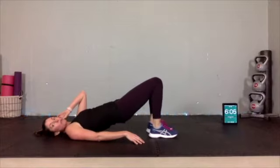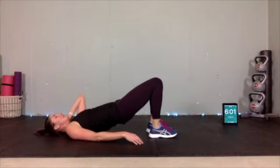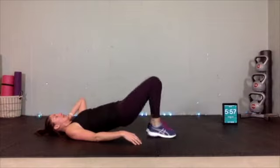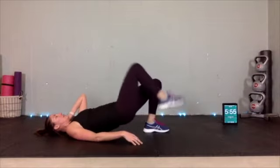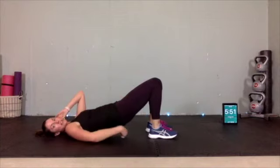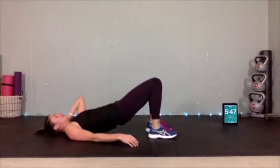Lift up to your hip bridge. Squeeze those glutes. Option to stay here. You can dip down and up or alternate lifting your feet. We always want to offset those flexion type exercises with extension for a well-rounded routine. 4, 3, and rest it down.